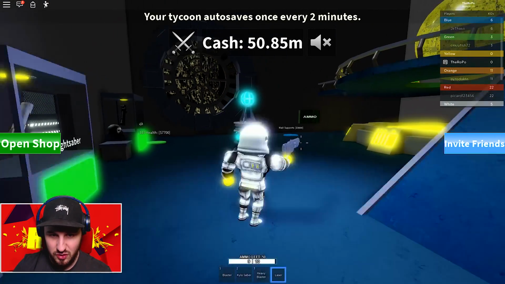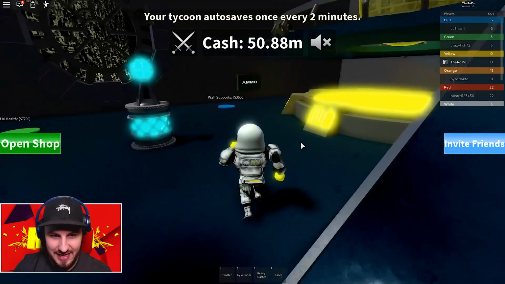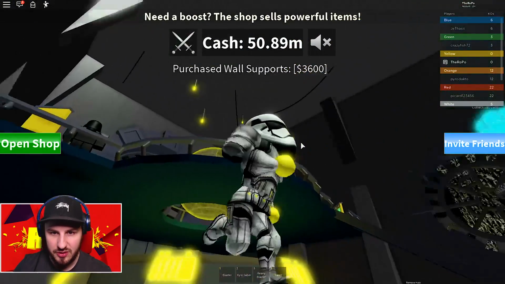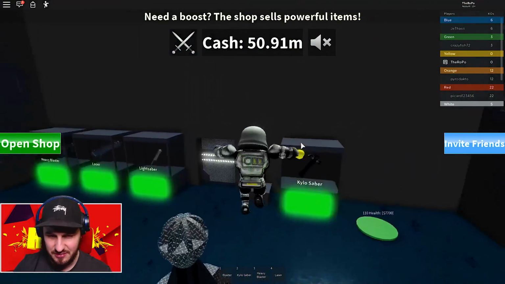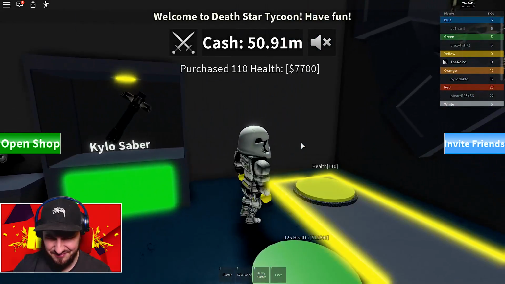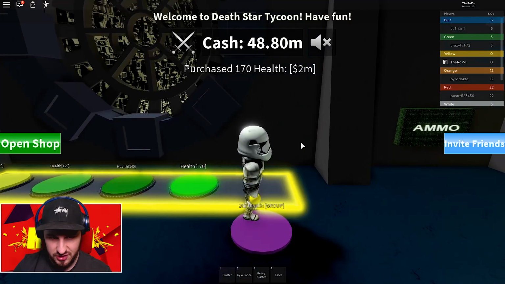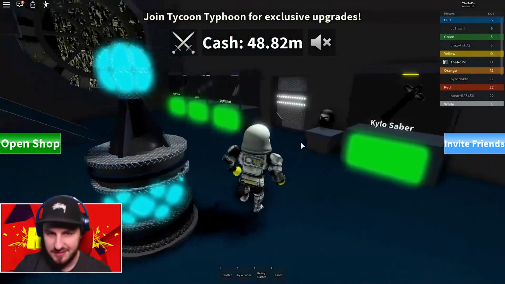Oh, it sounds so good. I like it. All right, let's get it. Wall supports. Why not? Looking pretty good in here in the main hangar. 100 cash. This thing is really weird. I'm like, whatever, dude. I don't need 100 cash. Oh, more health. I can get, like, health situations up in the nation. Oh, no one will stop me now. Okay, let's get it. 170 health.